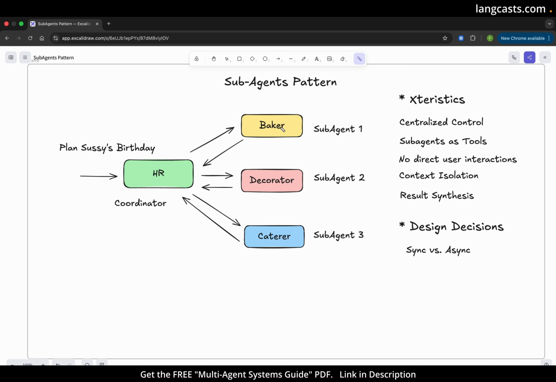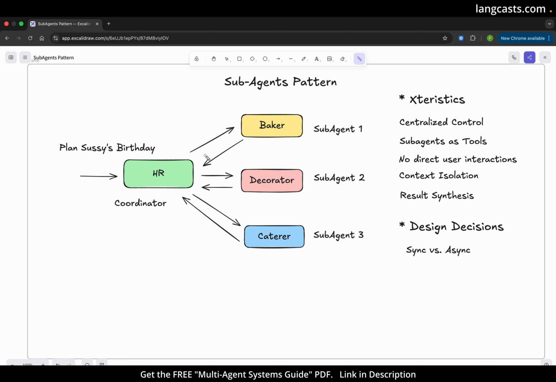I'm not an expert. And the baker needs to be done so that you will know, yeah, this is the size of the cake and this is the weight and everything, so that the information can be passed to the decorator and the decorator knows the appropriate type of cake stand to bring. So yeah, that can be useful. Sometimes these tasks are dependent, have to happen in a particular order. Then you would need to run stuff synchronously. So that can happen.